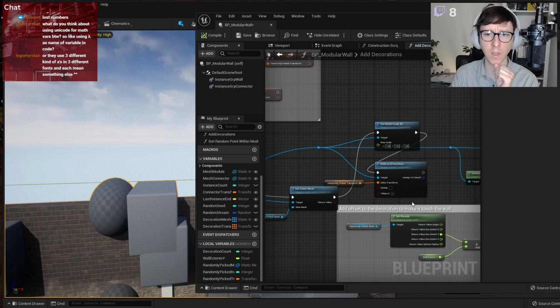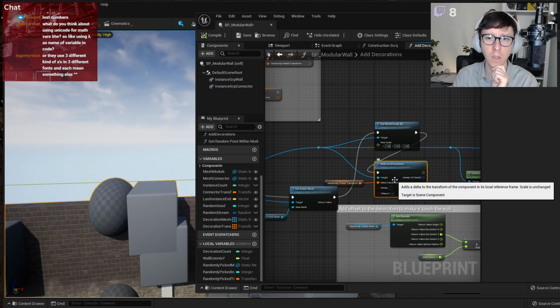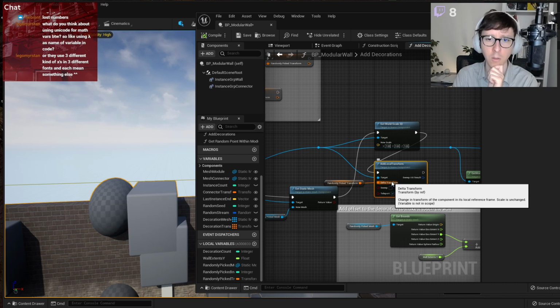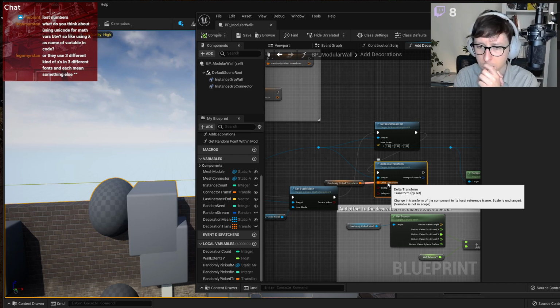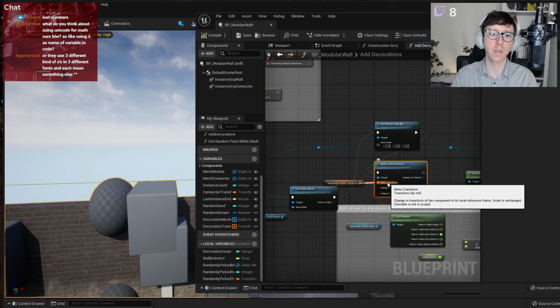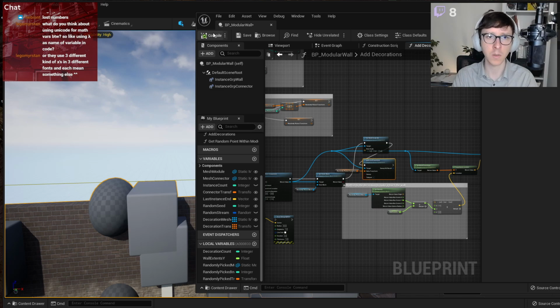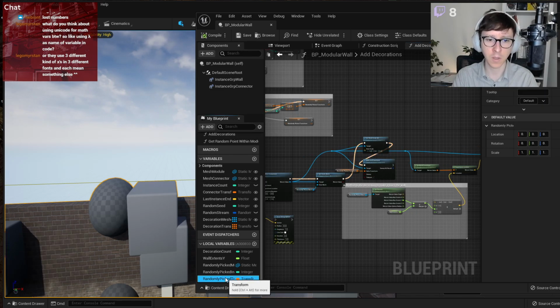No, I want to rotate. So maybe I should add a world transform? Doesn't make any sense. Okay, let's skip transforms because there's already too many of them stacked together.